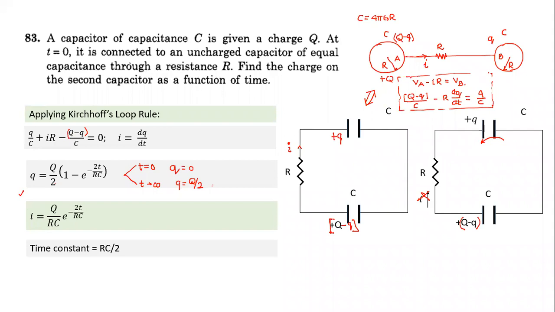How have we written it? Here it is not forming a loop. But still, can we not write an equation? Yes, there's a potential. If the current is flowing, why is the current flowing? The potential at A is greater than the potential at B, and I can use that condition. Or I could have written I equal to the potential difference by R, VA minus VB by R, which is the same as this. And what is the potential at A? It is a capacitor, so charge by capacitance is equal to potential. And is this equation and this equation the same?